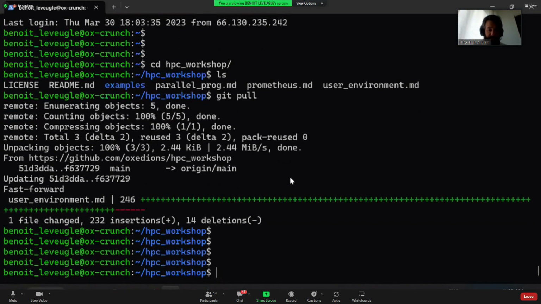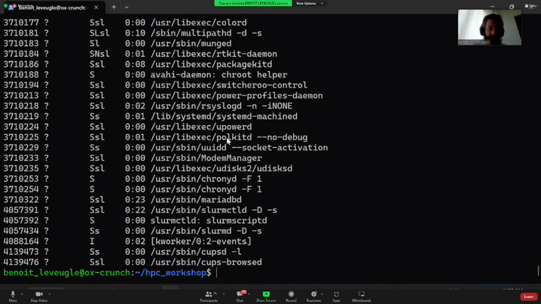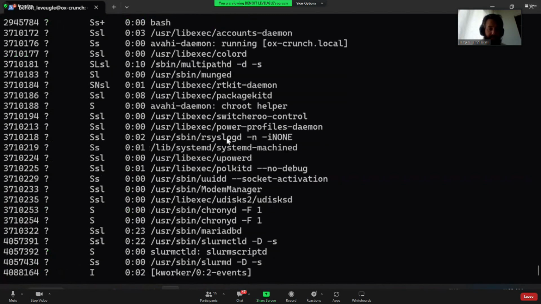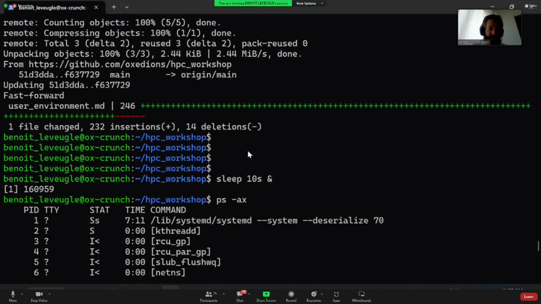Okay, so if I start a sleep command, and I ask my system, hey, I want you to list me all the IDs running on my current system, you can see that when I started it, it says, hey, this is the ID of my process.